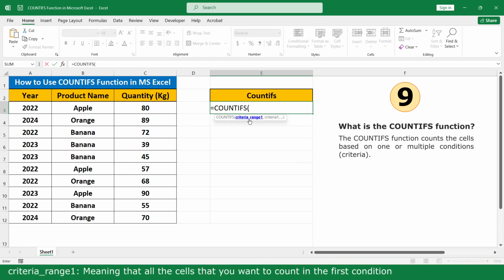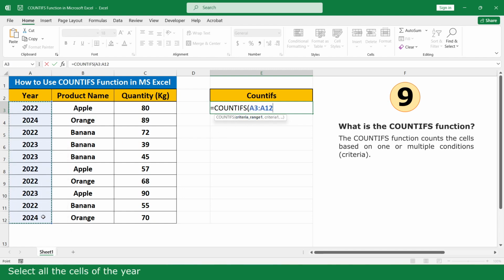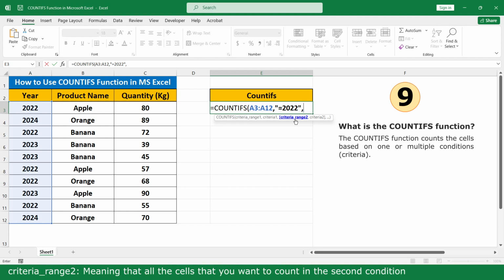Criteria range 1, meaning all the cells that you want to count in the first condition. Select all the cells of the year, comma, criteria 1, meaning use the first condition, quote, equals 2022, quote, comma, criteria range 2, meaning all the cells that you want to count in the second condition.